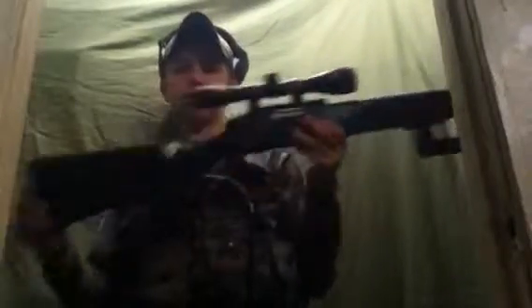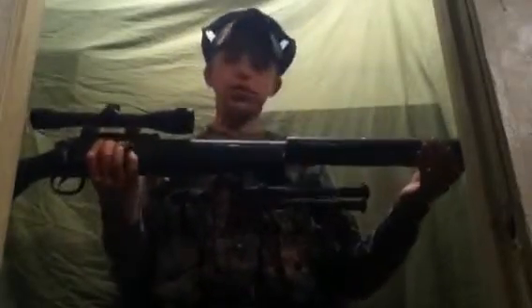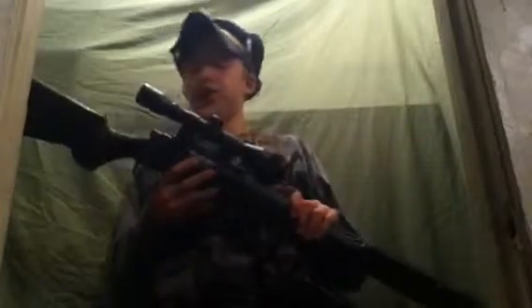I'll show you my gun now. This is the UL MBO2. This gun will run you about $100, so it's perfect for this budget sniper loadout. It's a pretty decent gun for closer-range sniping. I did not include this scope in the price range because I bought it for a pellet gun, and the gun does come with a scope. This is the bipod that came with it and a custom silencer.